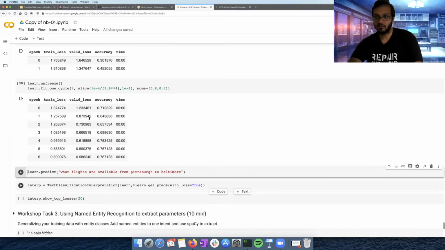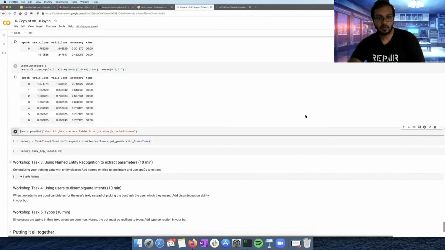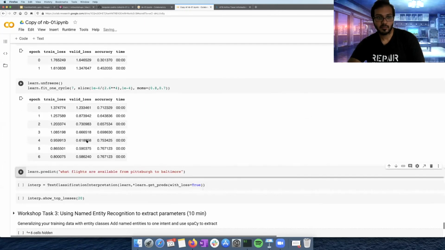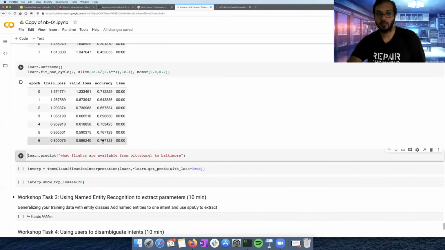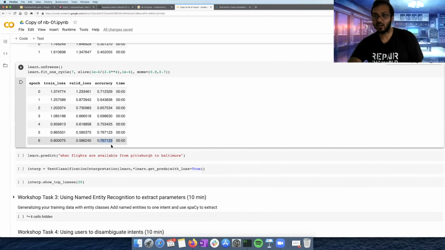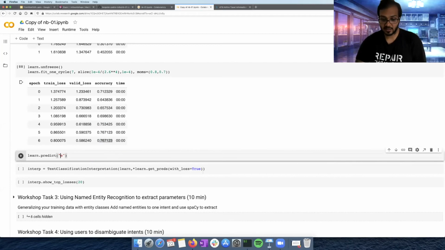So with just 4 intents and I think 300-something data points, we ended up with 76% accuracy on our validation set. And the losses kept going down, so if you keep training a bit longer, it'll probably get better. Okay, so now we have a trained DistilBERT model that's been fine-tuned on our data set.